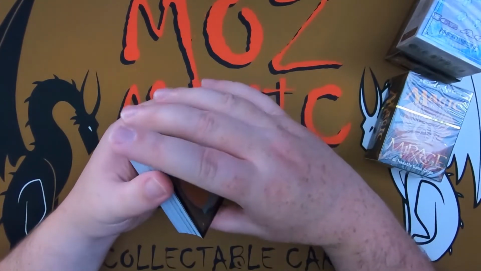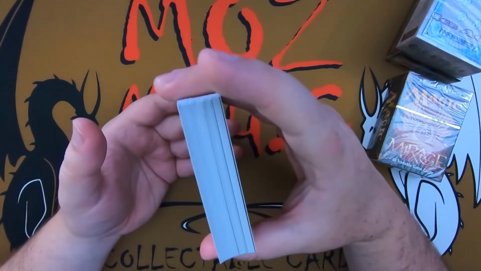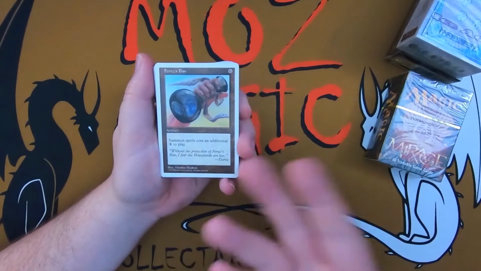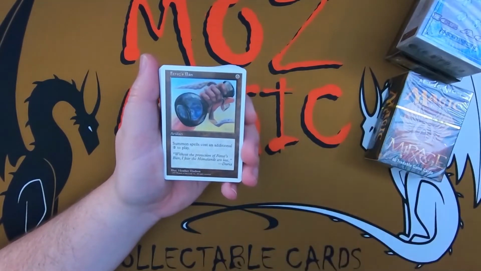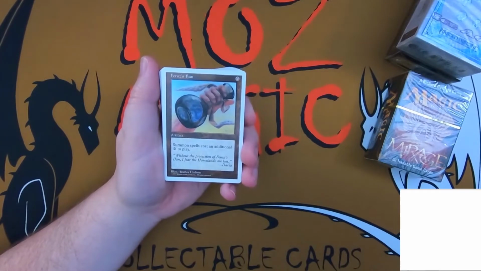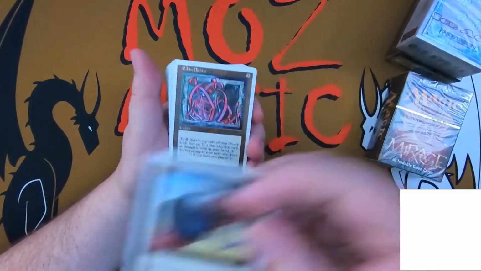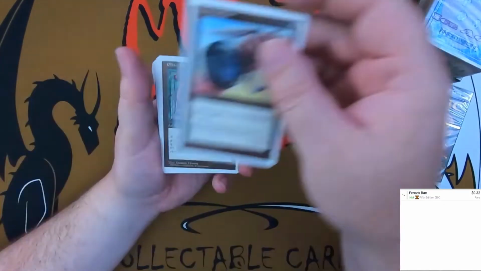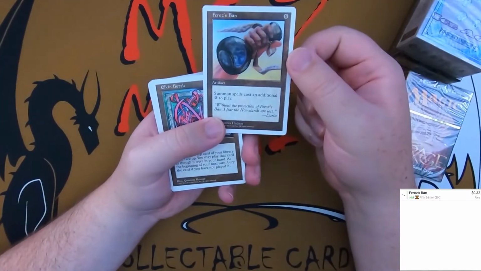So I have no idea where anything is in this pack. I'm guessing that the lands are just strewn amongst the things. So I have no idea where the rares are or what the deal is. But we'll pop up the price list here, and we'll just get scanning, and it'll give us an idea of where we are. So that's a rare. Okay, so we have a rare there.